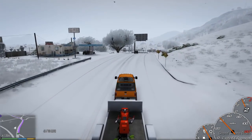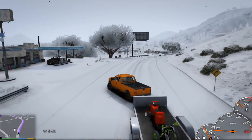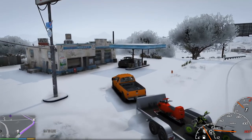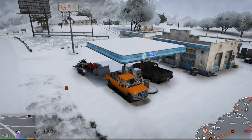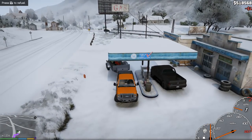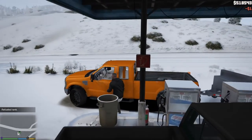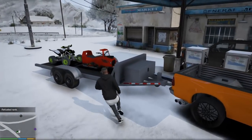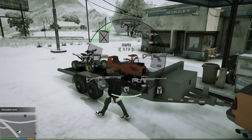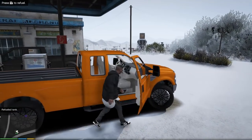Let me get some gas real quick as well. Might as well fill up the tank. I forgot, this truck does not have a gas tank visible on either side. So let's just fill her up. I kind of want to get that jerry can right there. Let me hop out and grab that jerry can real quick. Wait, we must already have one. Yeah, we already got one. All right, I'm about to say. It wouldn't let me pick it up. I was about to be heated.